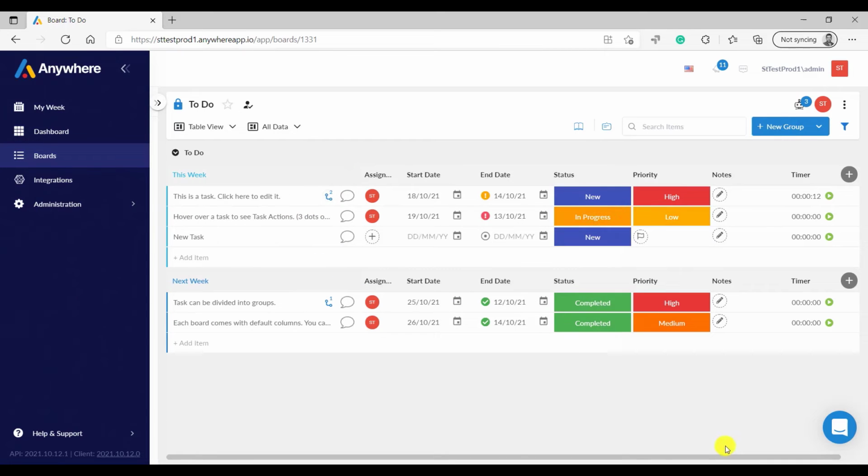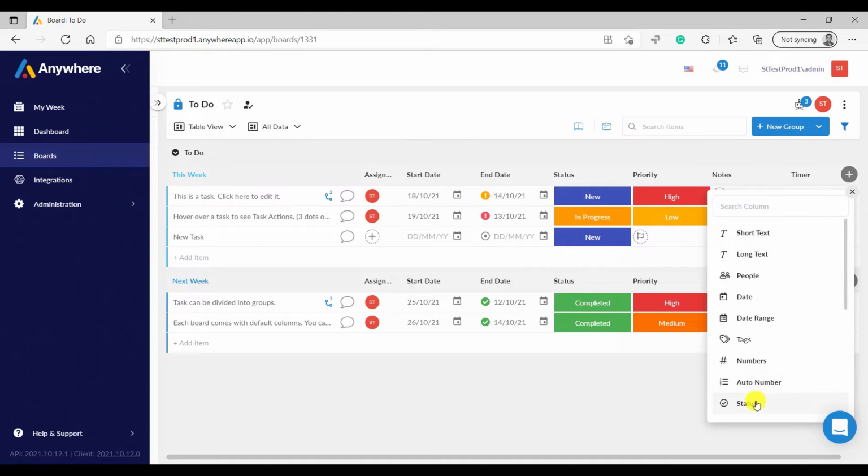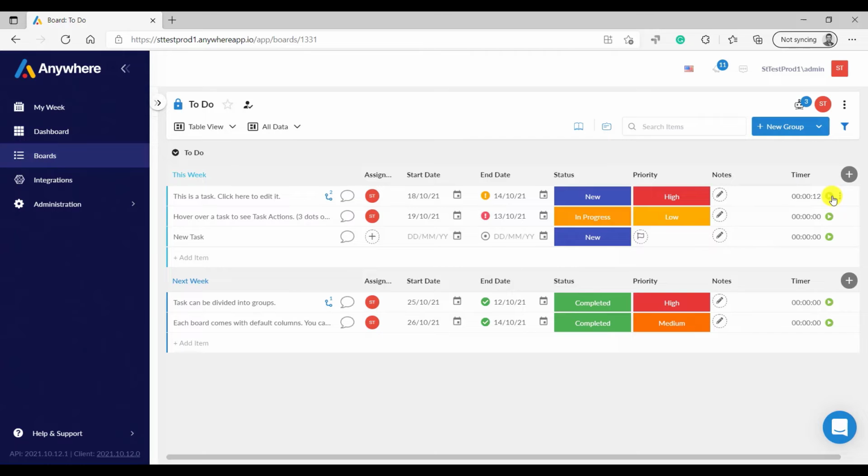Now once you are done, you can see how everything is customizable. You can change the name of each of these columns, and it can easily be done by simply clicking here, or you can move it around to change the column order. You can even add a new column and make it customizable depending on what you want to add inside it by simply clicking the plus sign on the right. Now here you can start a timer to monitor the task that you are working on. Once you stop the work, you can stop the timer to know exactly how much time you spent doing each of these tasks.